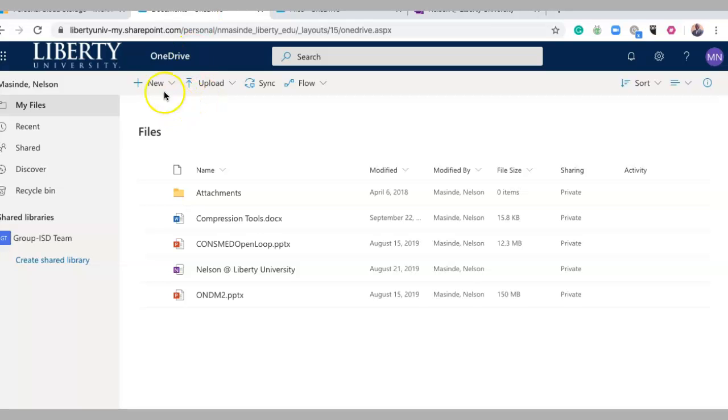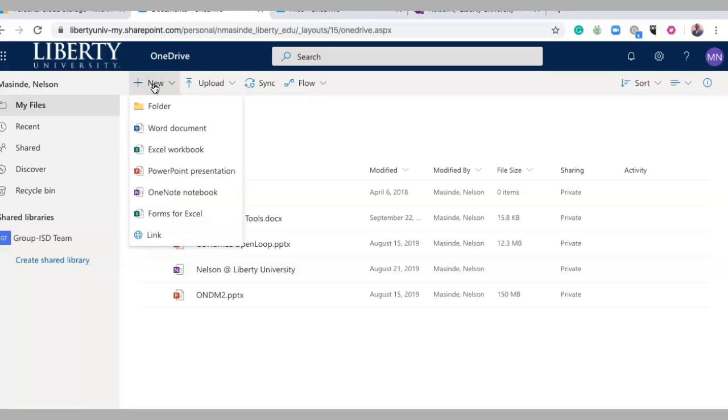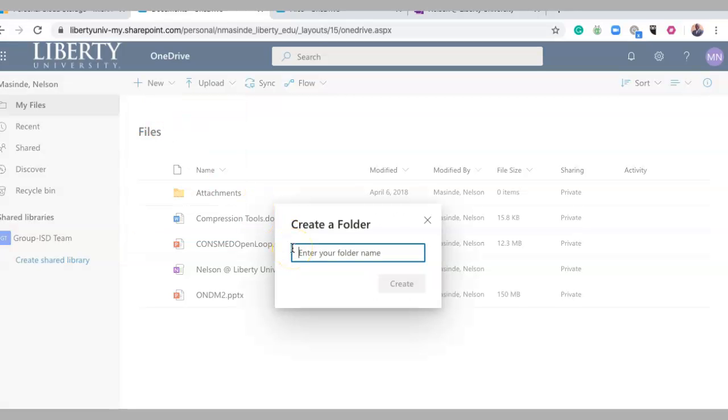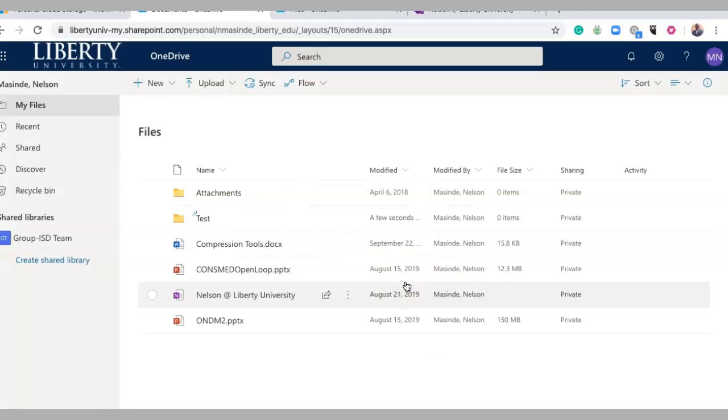We're going to create a new file. So you're in here and you're trying to create a file in OneDrive. You click on New. Let's start off by creating a new folder. We're going to type in the folder name and call it Test. So Test is going to show up here, and then we're going to create a new file. The new file is going to be a new Word document for the sake of this practice.